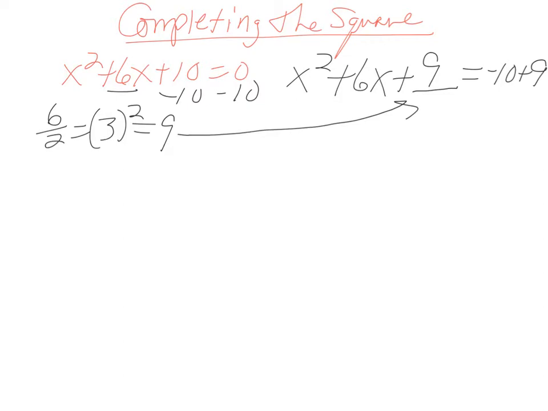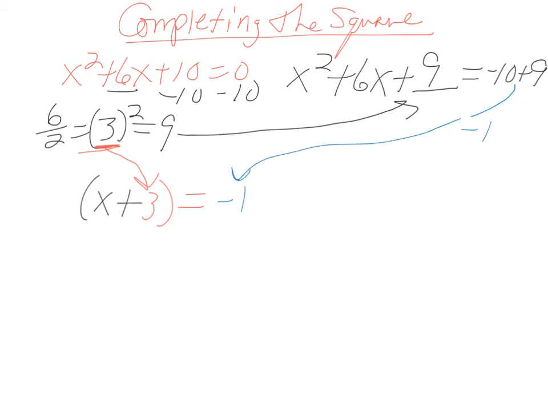Alright, so now we're going to write our equation. So it's x plus whatever you had right here in there. If that was a negative, then you put a minus, x minus it. But that's going to go right there. And then it's going to equal this over here, whatever this is. So that is negative 1. So that's going to go right in there, minus 1.